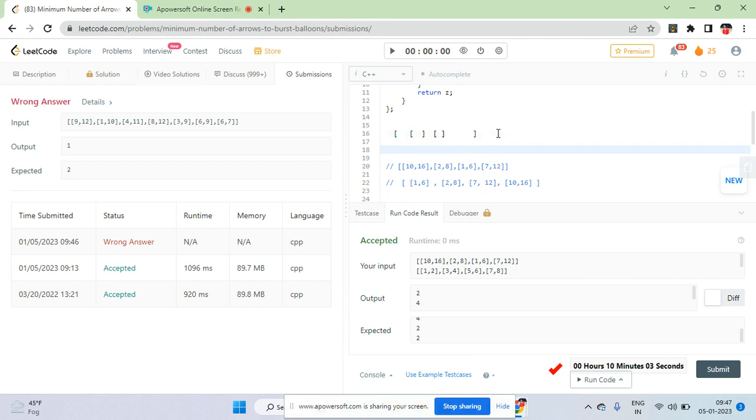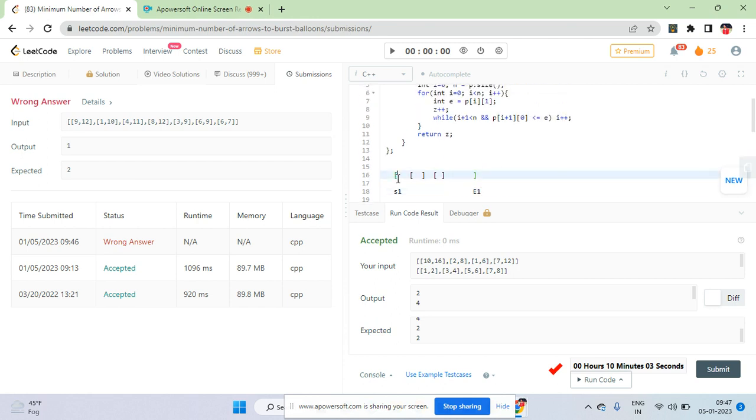Balloon 1 starts from this point, let's say S1 starts from this point, and it goes so far, like E1. So you would say that every balloon whose starting point is less than E1 will be burst using just one arrow. That's not possible when S2 and E2 are like this. Do you get what I'm drawing over here? If this is one balloon and this is another balloon, they cannot be burst using one arrow. It needs at least two arrows, one for this, which will also burst this part, and now S1 is gone, and then S2 E2 is gone because you just burst this, and you need a second arrow for this one. So that's about it. And let's try to sum this up.